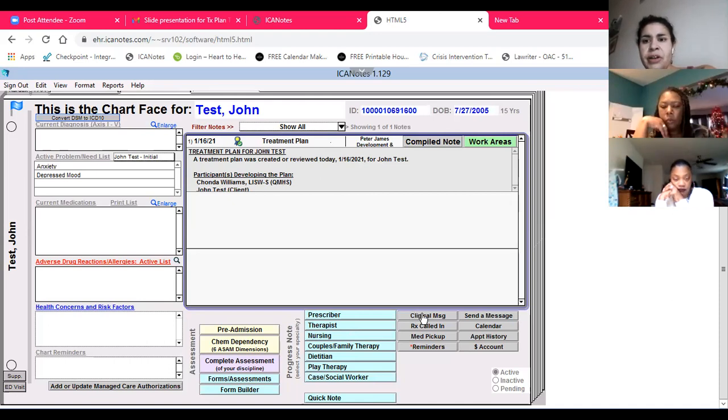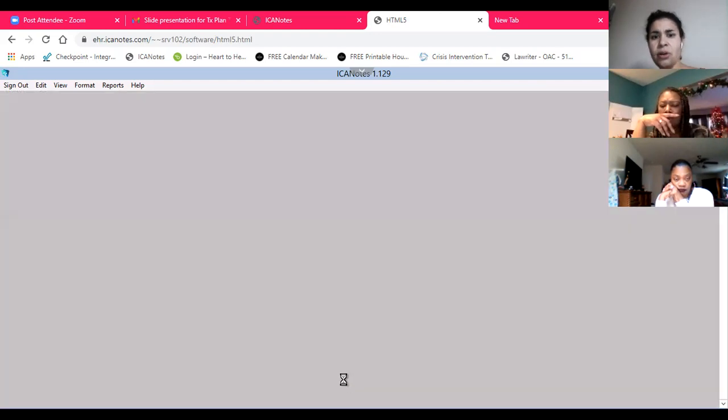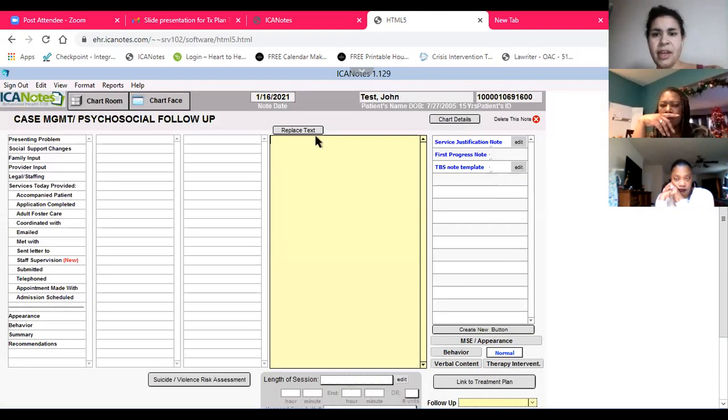If you are doing a treatment plan review, because the treatment plan itself doesn't bill, you are going to want to do a case/social worker note to go with it. Basically you say, met with client and family to review treatment plan.